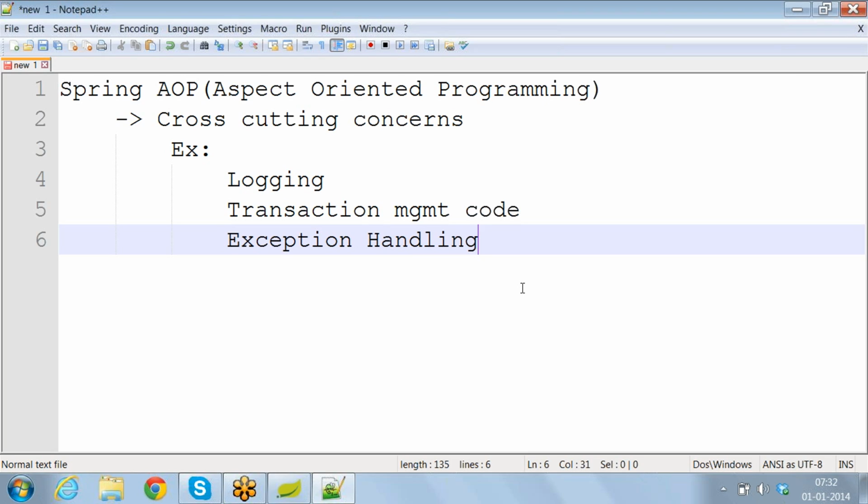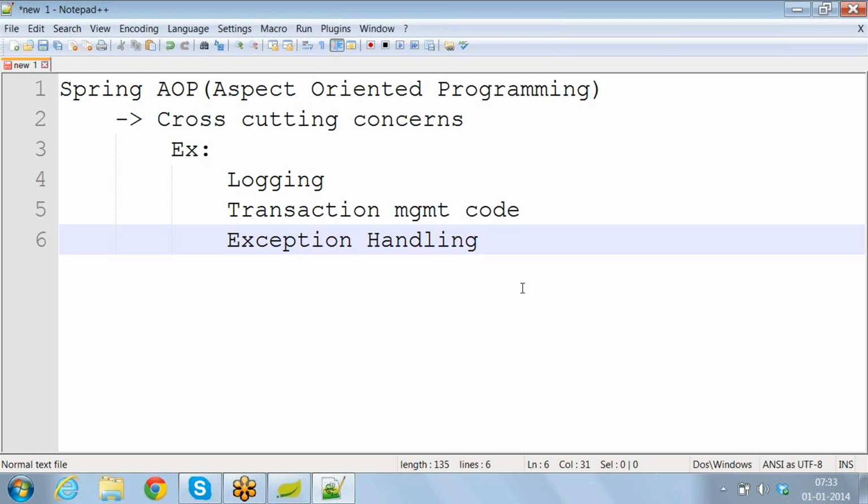It is redundant. Yes, that's right. The first issue is redundancy. This code is redundant and spread all over the place. If the code is redundant, maintainability will be an issue. Maintaining such redundant code will be an issue.